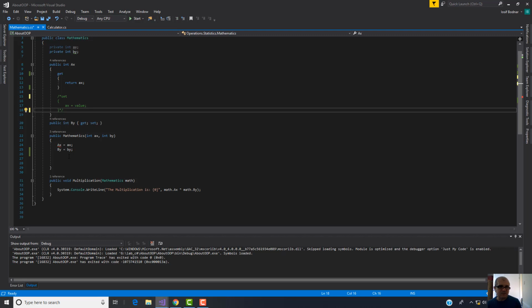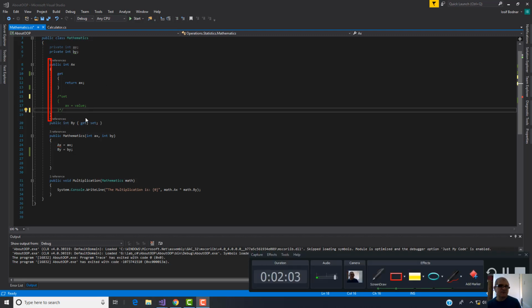So if I go down here inside this constructor Mathematics, you can notice easily that I've got an error where I've got this property AX. I go over with my cursor and Visual Studio shows me the sort of error which I got: Property or indexer Mathematics.AX cannot be assigned to. It is read-only. So this property AX, as it looks now, is a read-only property.